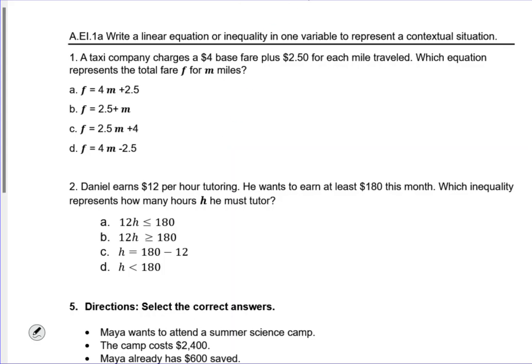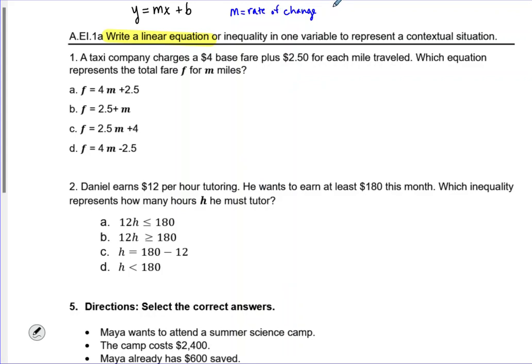Alright, in this video we're going to look at how to write linear equations. A linear equation generally has this form where you have y equals your slope times x plus b, which is your y-intercept. So I do want to tell you that the slope, or the m, the number in front of the x, or the coefficient of x, is the rate of change. So we have to try to find which one of the numbers represents the rate of change.